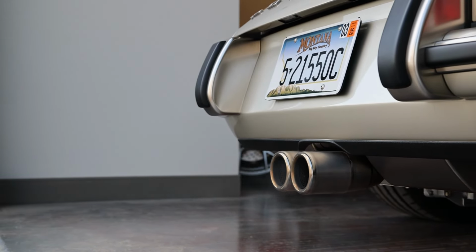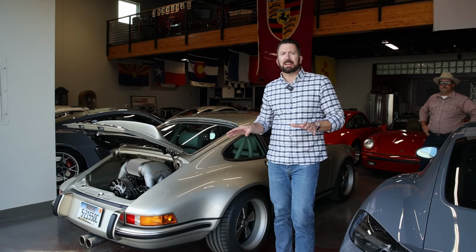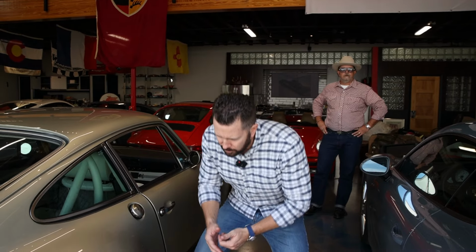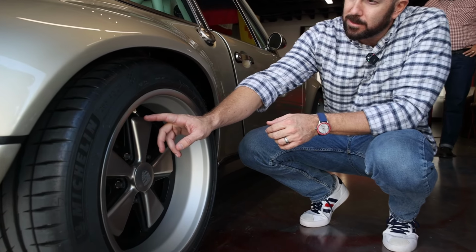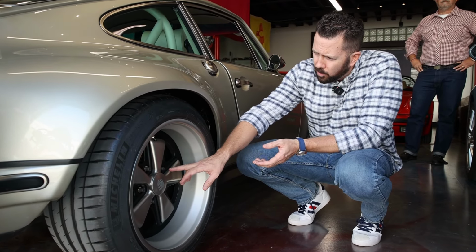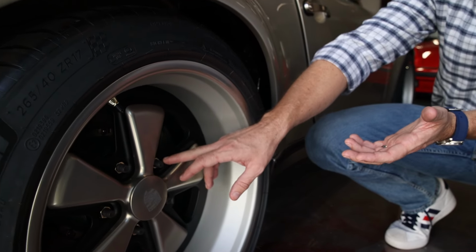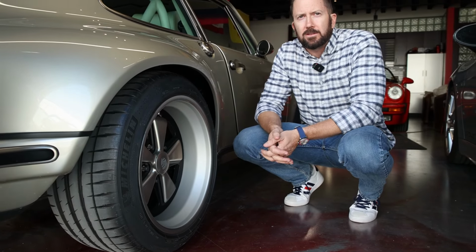So many great details in this car, and it seems like they did not leave anything out during the brainstorming session. But one thing that stuck out a lot for us is that the wheels look amazing, but the valve stem cover is just a simple black plastic valve stem cover. Now the valve stem itself is beautiful, looks like gold, but also the lugs are exposed. So this looks very basic, as does this, but with a car like this, I can't imagine this is a detail that they just overlooked.